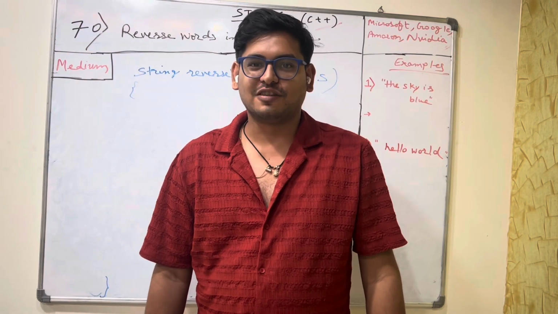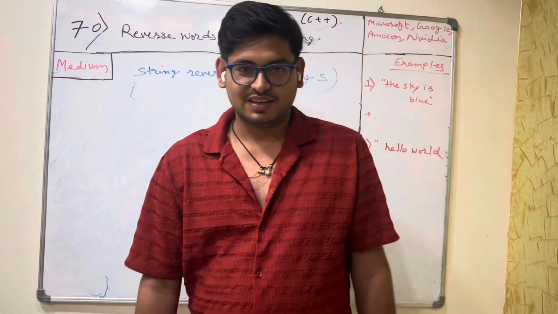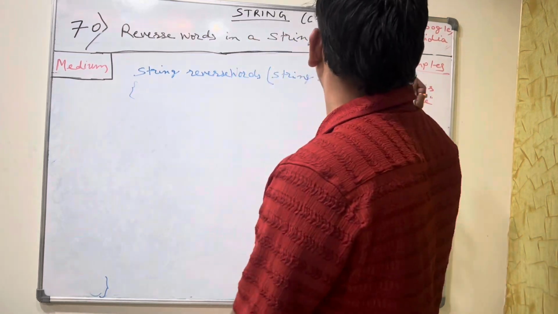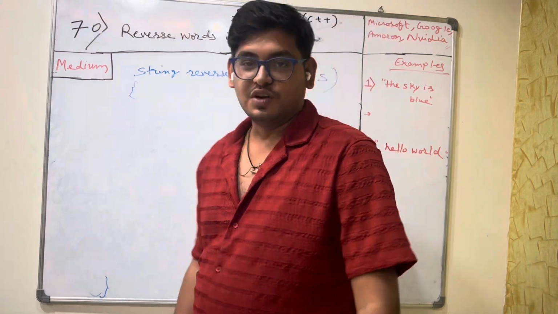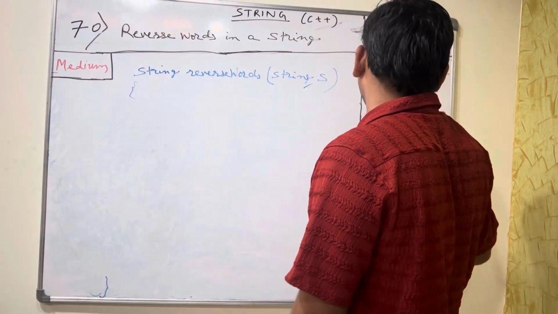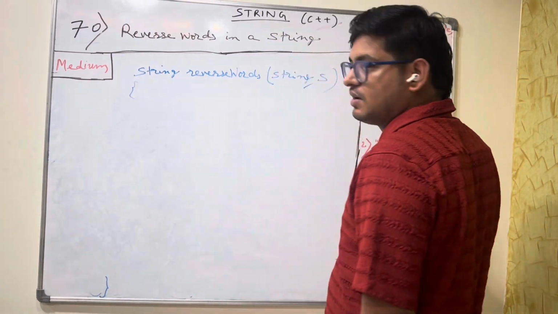Today we are going to solve the 78th question of the problem solving series and the 8th question of string. The difficulty level for this question is medium and this question has been asked in Microsoft, Google, Amazon, Nvidia and many other companies. Reverse words in a string. So we are given a string S and we need to reverse the words that are present in this string. Let's look at the example.